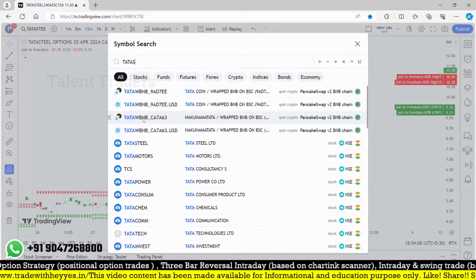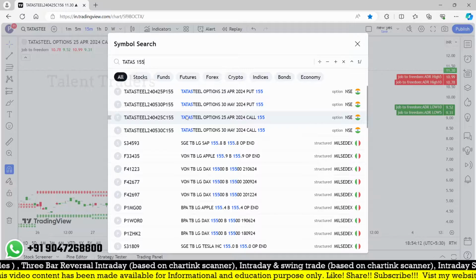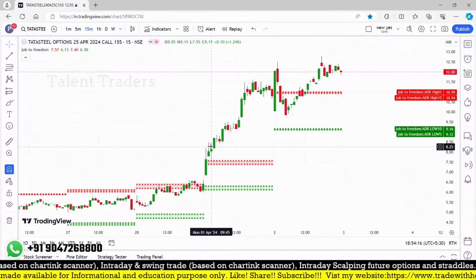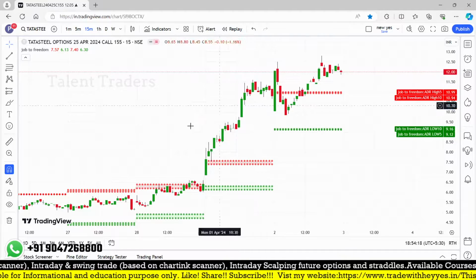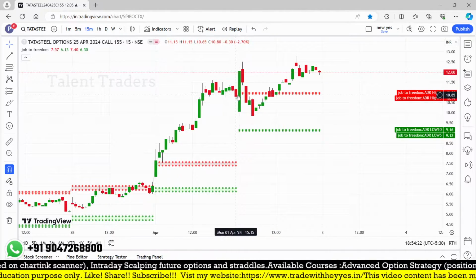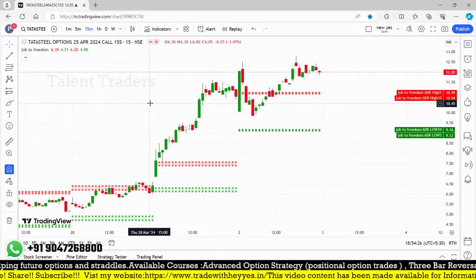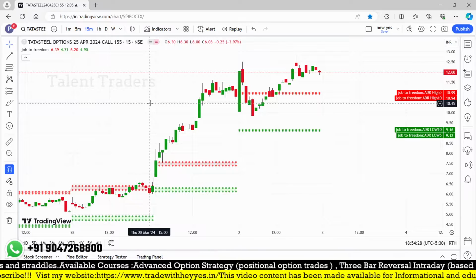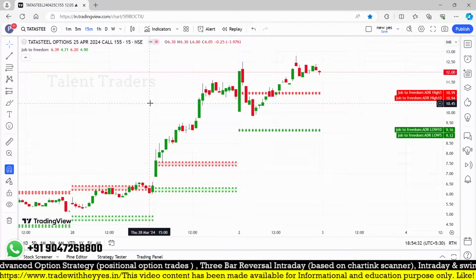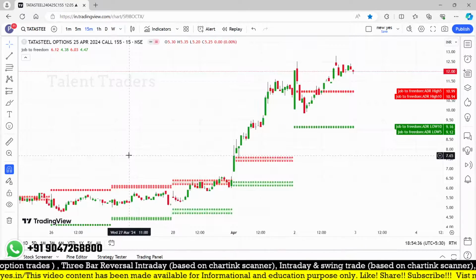So Tata Steel 155, I'm tracking the April call option, and look at this, yesterday it gave you the breakout, and that is a good move. Today is also the first candle, but today's is the bigger one. And some options give you the breakout after some time, so that also works better. I'm working on finding option trades with this ADR indicator.